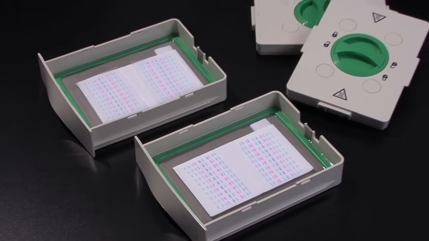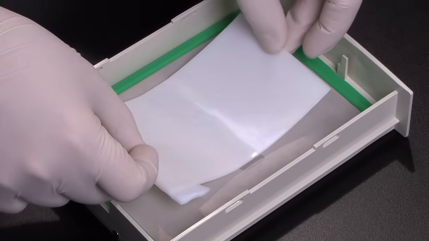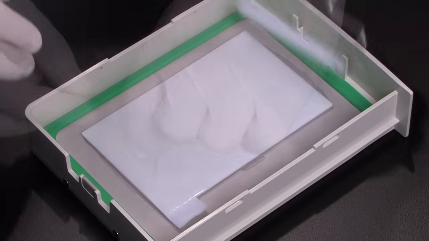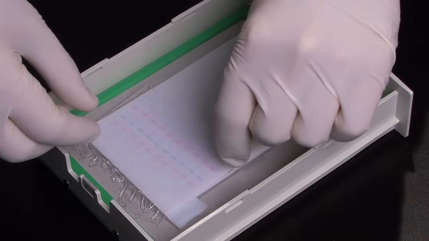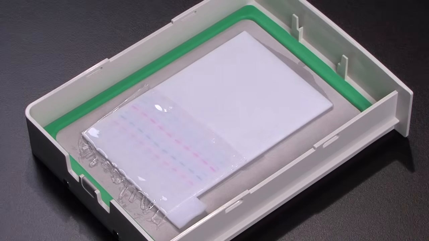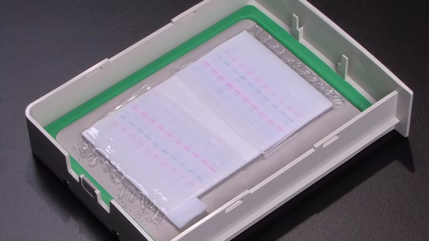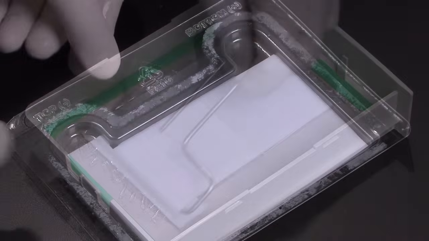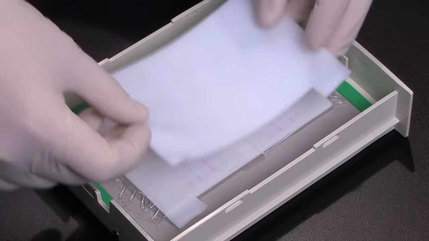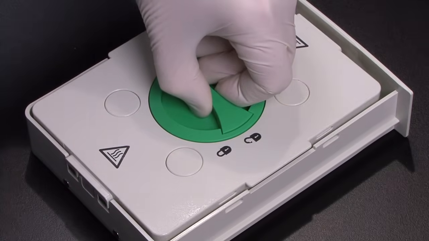The MIDI transfer packs can also be used to transfer two mini gels simultaneously. After placing the bottom stack in the cassette base, take the first mini gel and place it on the left side of the MIDI format stack, with the top of the gel aligned with the outer edge of the stack, and the low molecular weight proteins near the center of the stack. Take your second mini gel and place on the right side of the stack in the opposite direction, so that the top of the gel again is aligned with the outer edge of the stack. If needed, use the roller to remove bubbles. Remove the top stack from the tray and place on the gels. Roll again to remove bubbles. Place the cassette cover on top and lock.